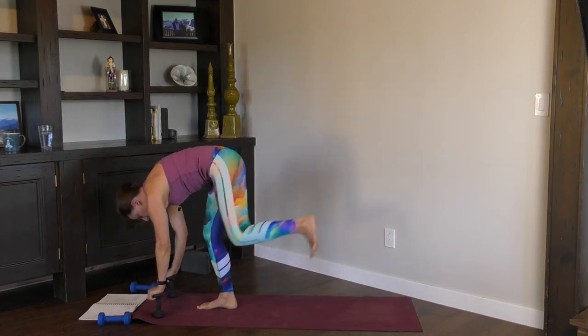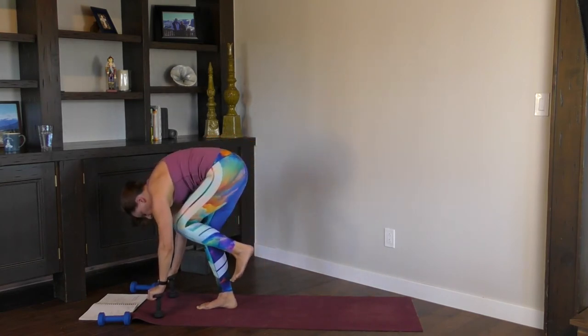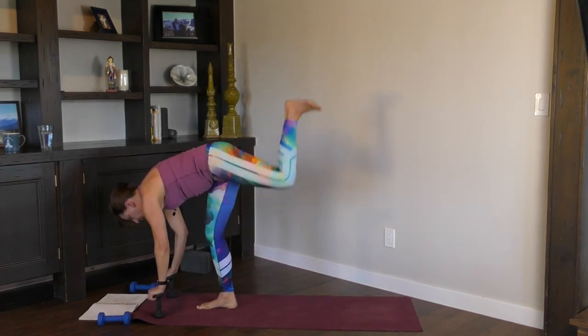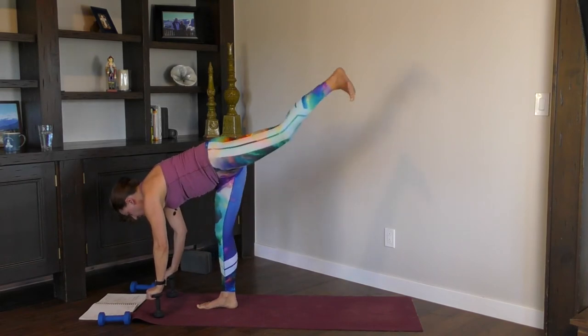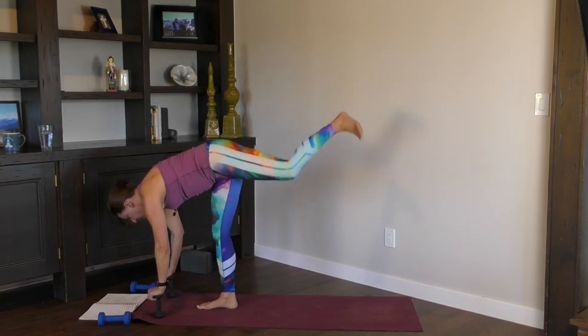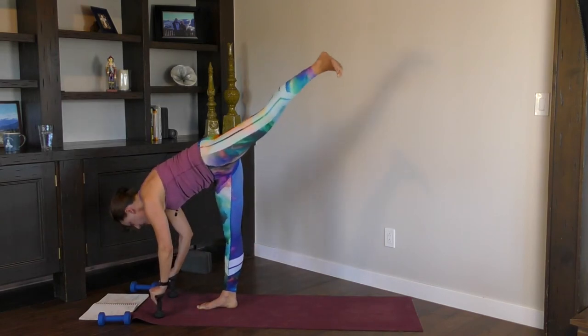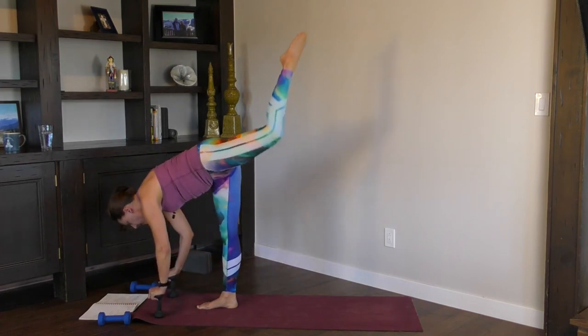Four. Three. Two. And last one, knee to nose. All right, moving into Jiva. Standing splits. Inhale, big twist. Exhale. Nine more. Inhale, press. Exhale, twist. So you're tapping your toenails on the floor.